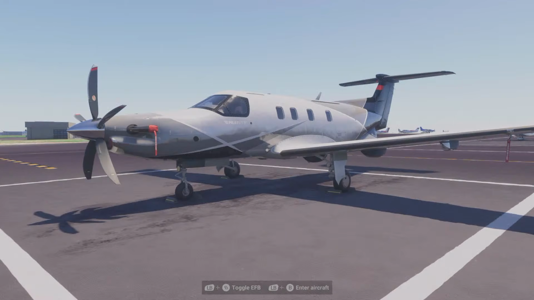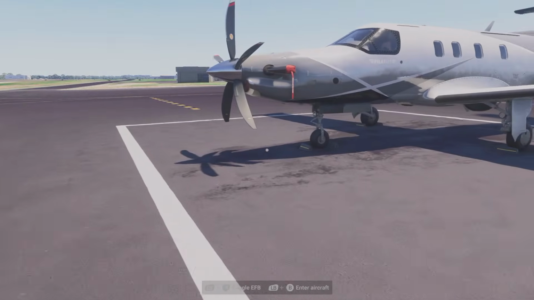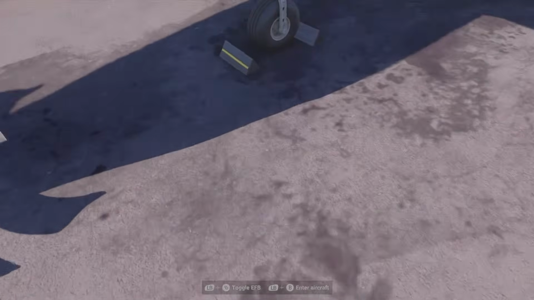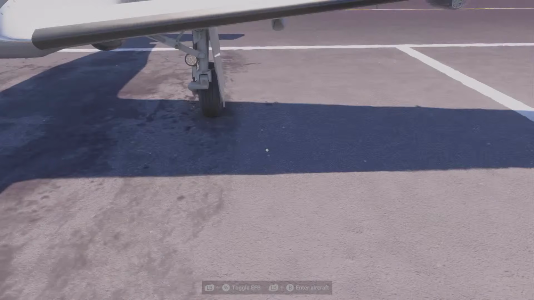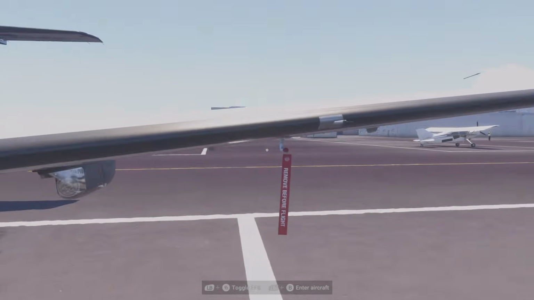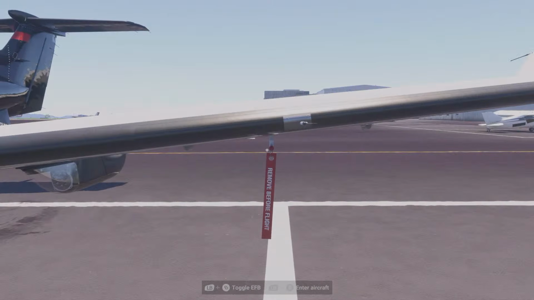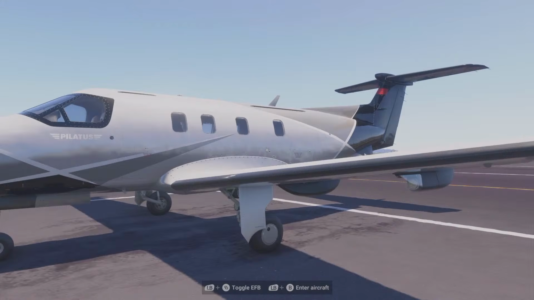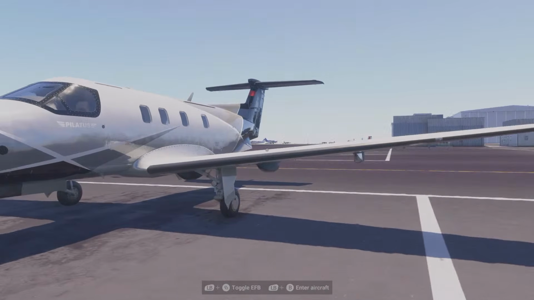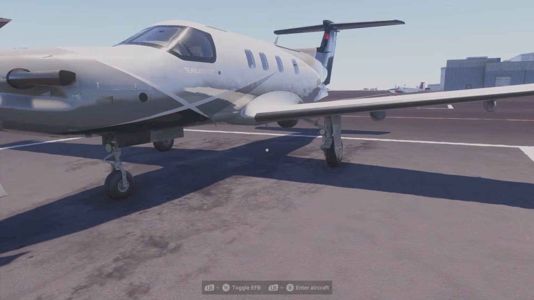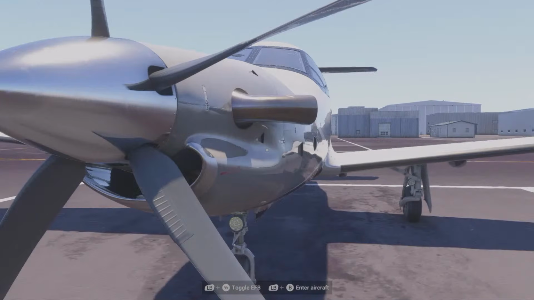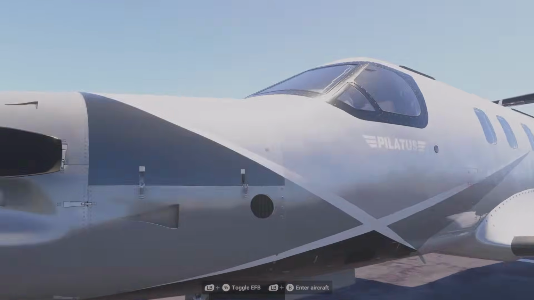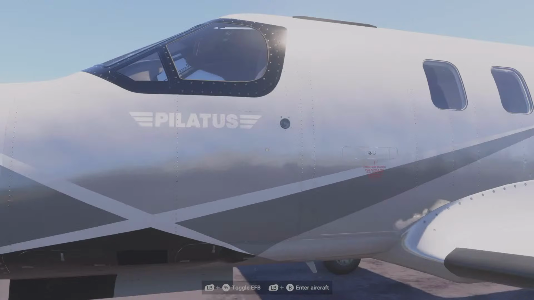All right, so the first thing we have to do is obviously check the aircraft. I know it's a sim, but I do like realism. So we'll take all this stuff off here, otherwise we don't move, which I did last night when I was practicing. It's like, why aren't we moving? Oh, I forgot to take the wheel jacks off. All right, let's take that off there. Obviously, when you do your walk around, check all the wings, check the wheels, check the propellers, go inside the engine, check that out, check the oil, and then you come into the aircraft.